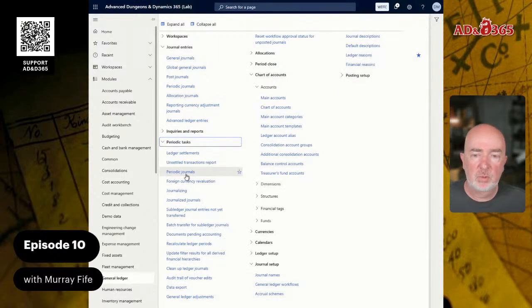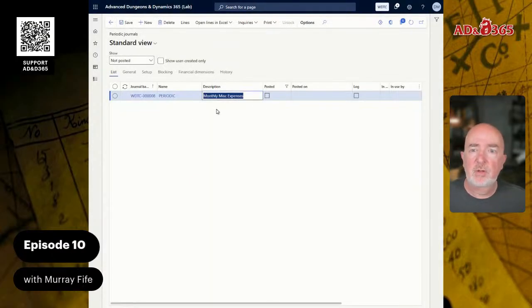What we can do is run the periodic journal tasks. And then this is going to say what we want to use for this periodic task, and this is going to allow us to generate the periodic journal within the system, and also go out and post that as well.